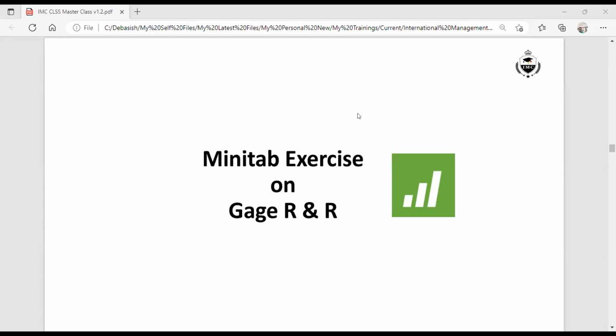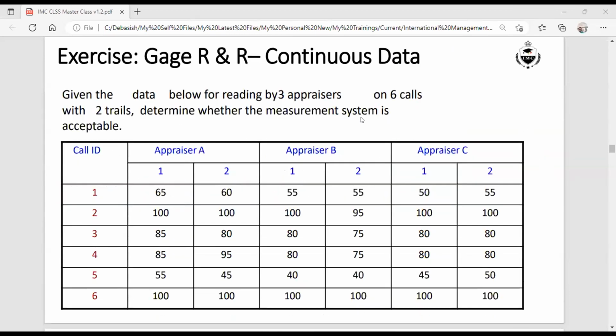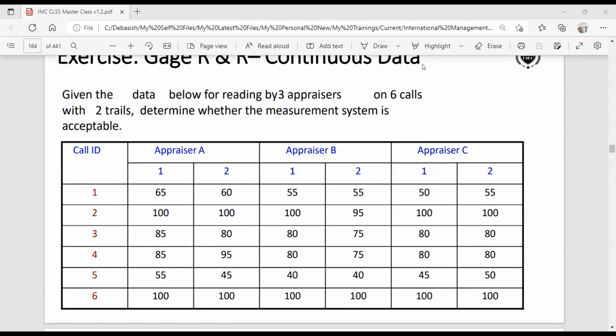Okay, so let us now start today's Minitab exercise on the measurement system analysis or Gage R&R. Before doing this one I want to do with Chetan. Chetan, you have your Minitab? Chetan?